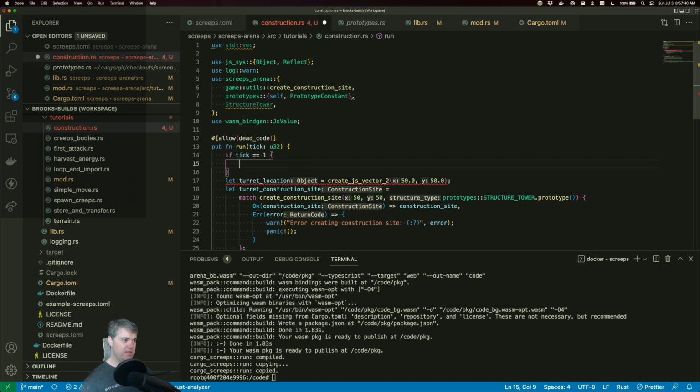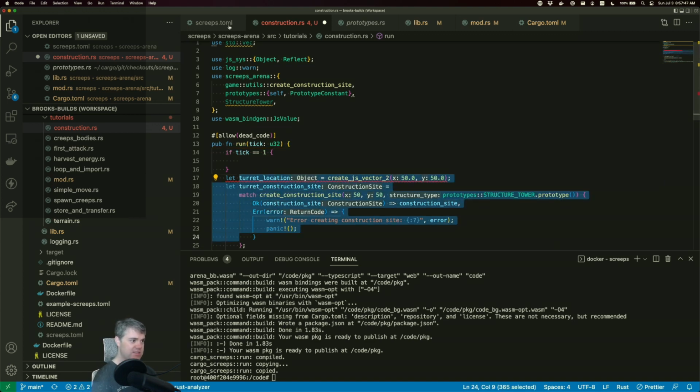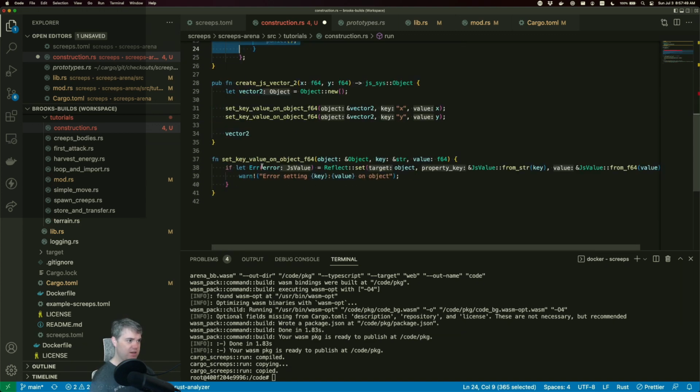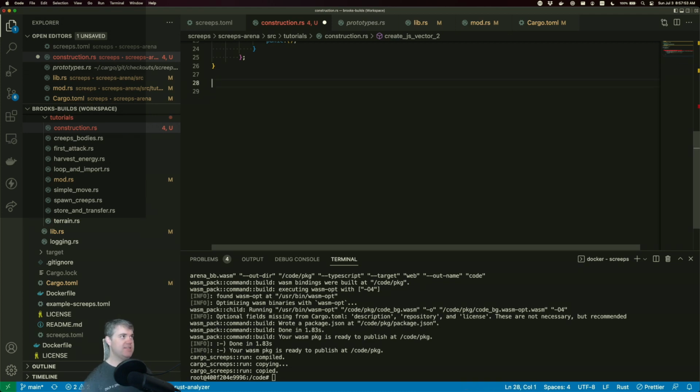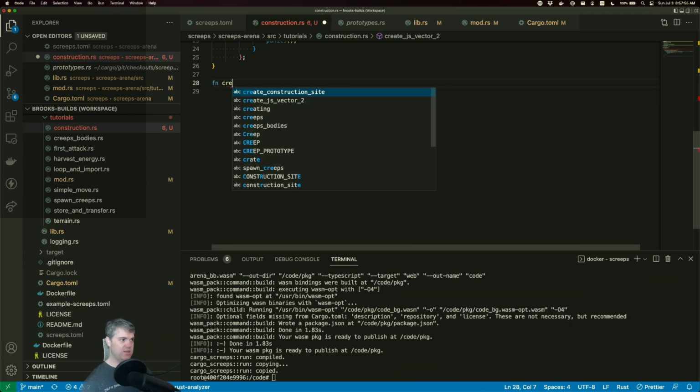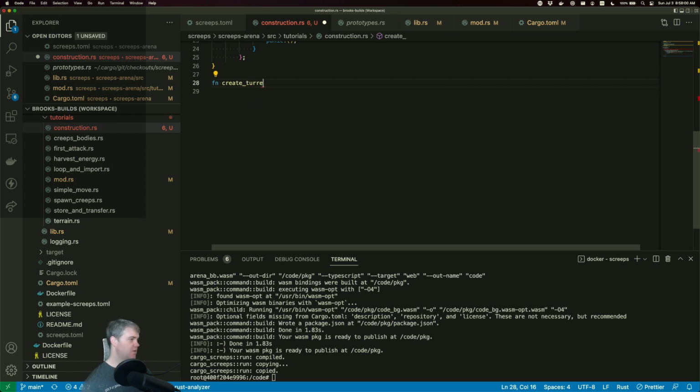Okay, so if tick is 1, then I want to do this, right? We want to get the turret location. We want to do this. Let's abstract this out into a function. We don't need these anymore. Sorry about that. So we'll do a function, create turret construction site.